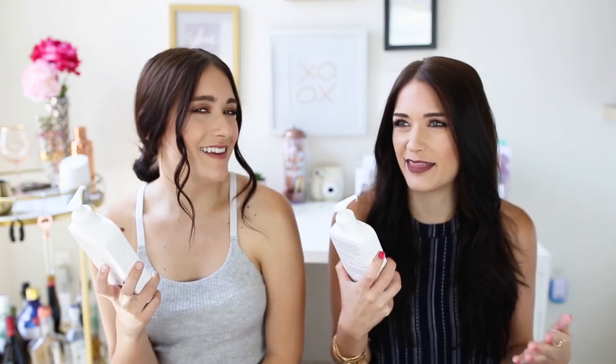We initially bought the CeraVe Foaming Cleanser and really liked it — it was still good for sensitive skin — but our skin has just been so dry. Our skin has completely changed; now it's dry skin. So we wanted to try the Hydrating Cleanser, and it's super nice because it doesn't foam up at all, so it just literally can't strip your skin. It kind of feels like a lotion, which is weird, but you still feel like your face is clean afterwards. It doesn't leave a film at all, but it does kind of feel like lotion going onto your face.